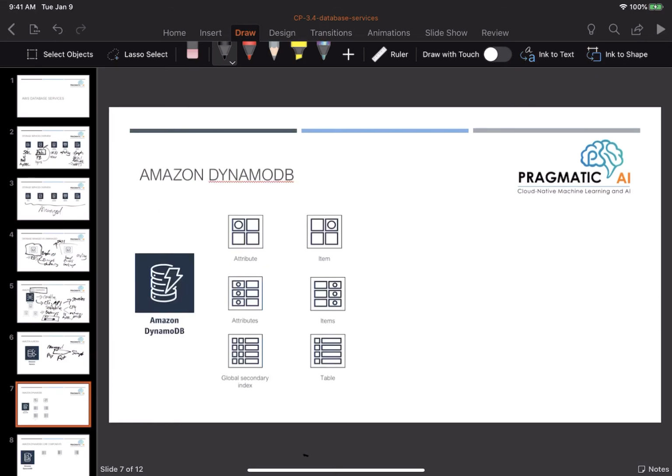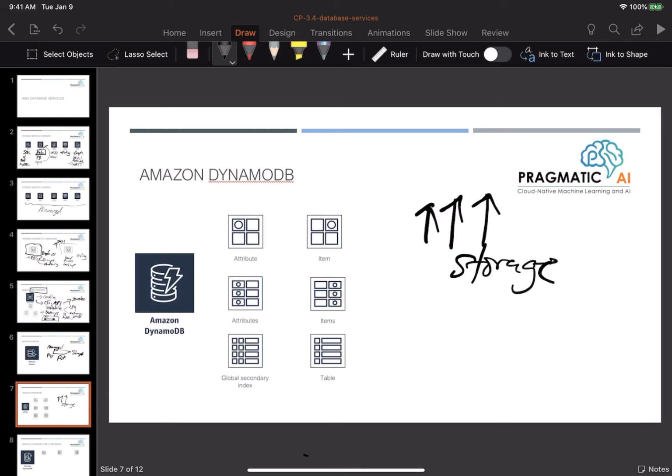Okay, let's get into DynamoDB, which we talked about earlier. So what DynamoDB really is, it's a fully managed NoSQL database. It has basically unlimited storage. So this is one thing you keep running into with AWS, is storage basically goes on forever.